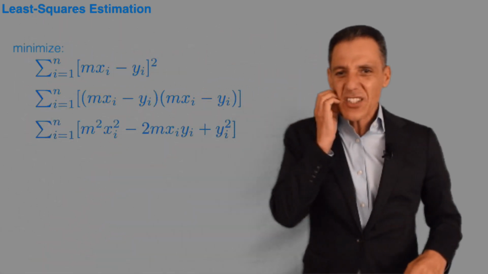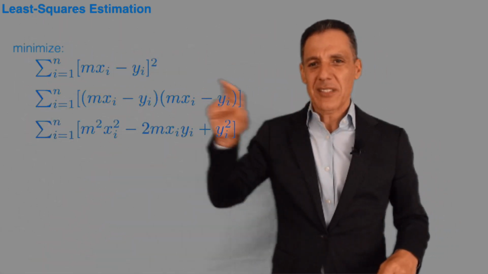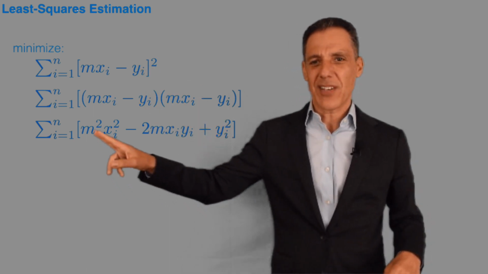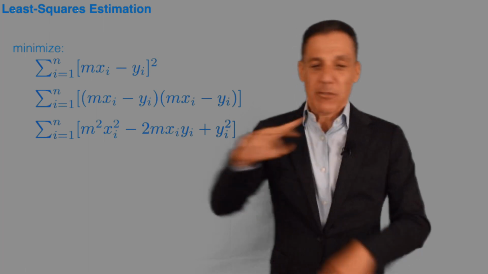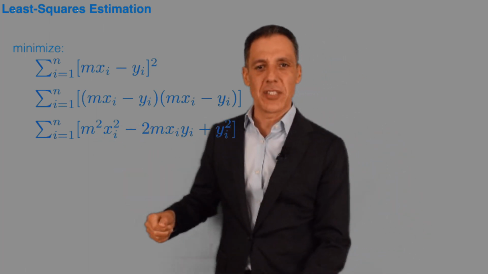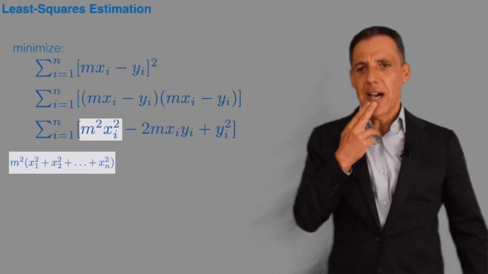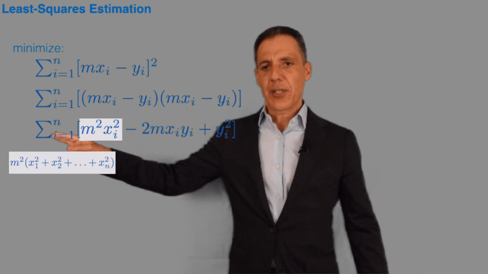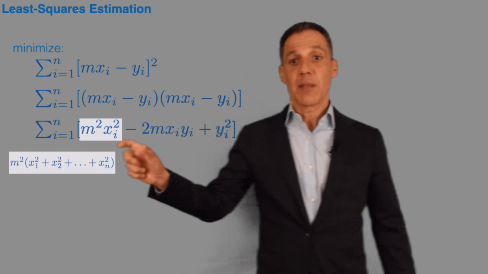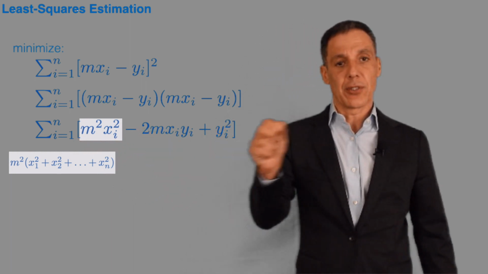Okay, so it looks like we're making a little bit of progress. I mean, it's not quite as gnarly as it is up here, but I've got an m squared term here and an m term here. And of course, it's all still embedded in this summation here. So let's see what we can do here. Well, let's see. I've got the summation out here, and I've got a term plus another term plus another term.